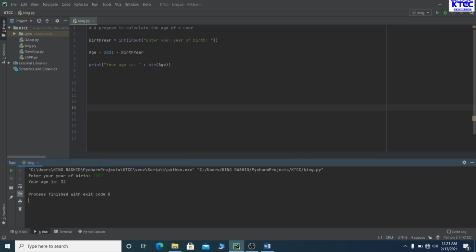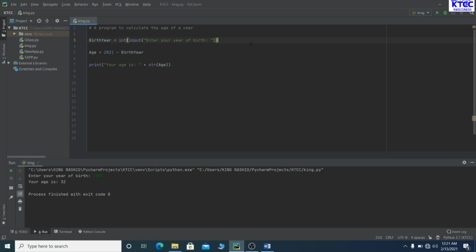So now we can use this particular program if we are going to just use it within 2021. But then what if it's a program that is going to be used forever? It's an app. So years change, right? We are in 2021, next year 2022. So in that case, we need to take an input from the user, which is what? A current year. So let's look at that as well.